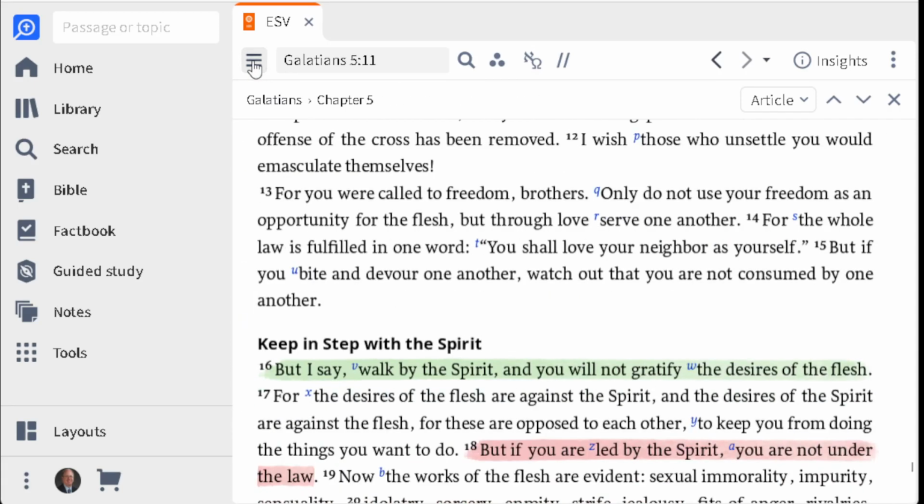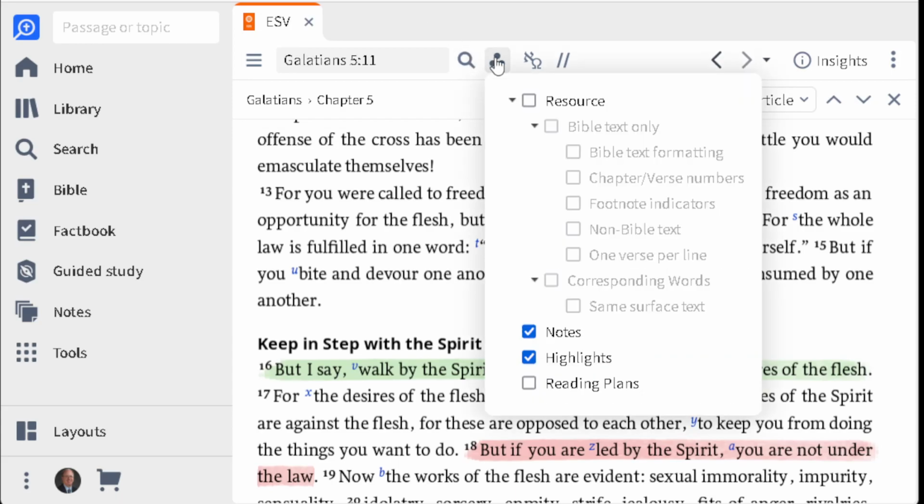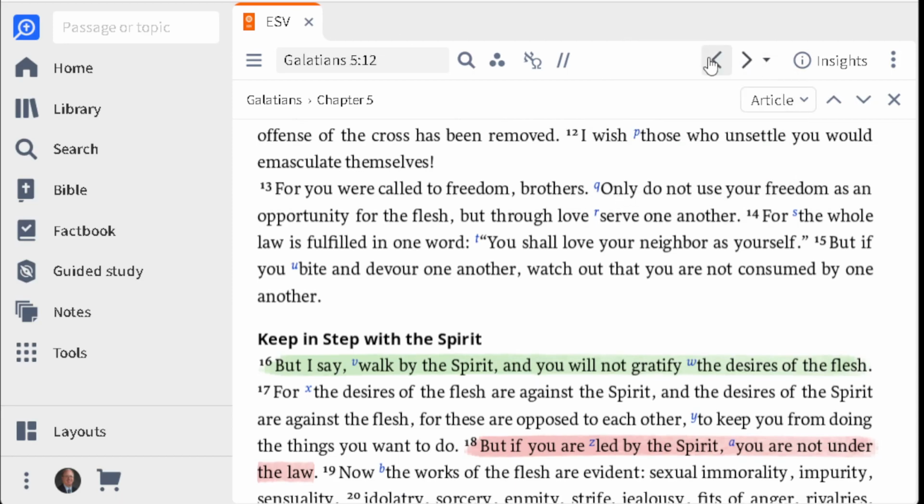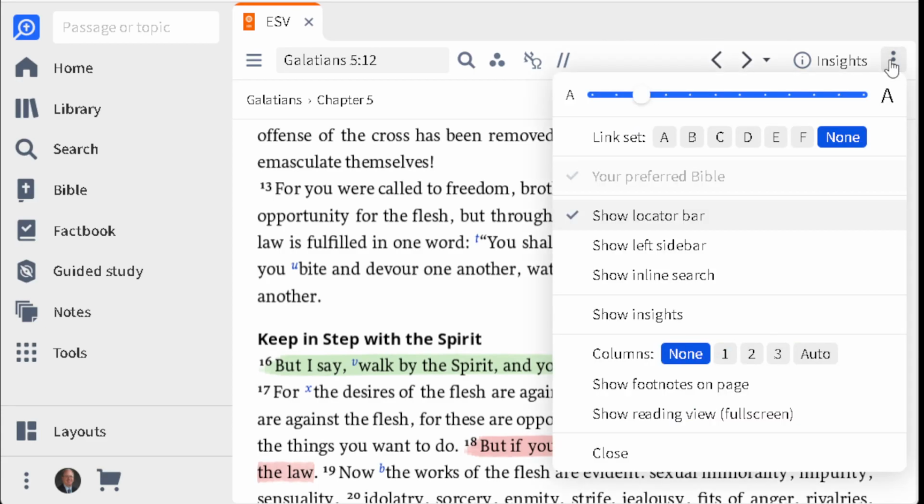Not there. Here's where I could choose a passage. Let's see if I choose here. No, over here. That shows me what I will see along with that passage. Is this the version? Oh, that's the interlinear. I guess I'm at a loss as to how I chose what version of the Bible. I thought if I clicked on there, I could choose a different version. I know I can do it parallel. That doesn't do that for me.